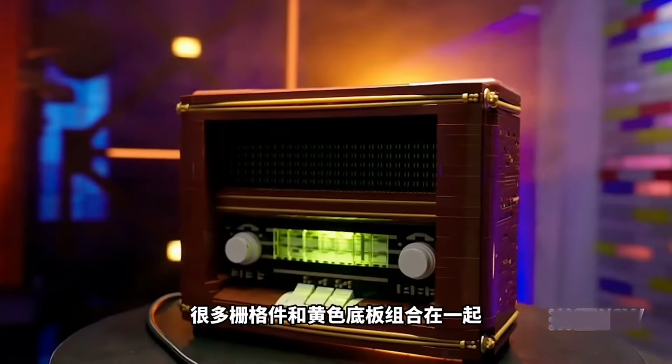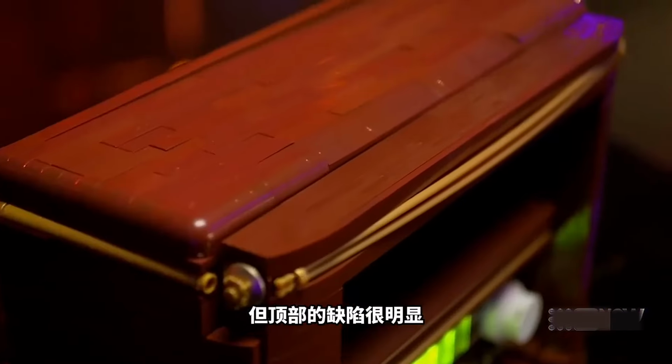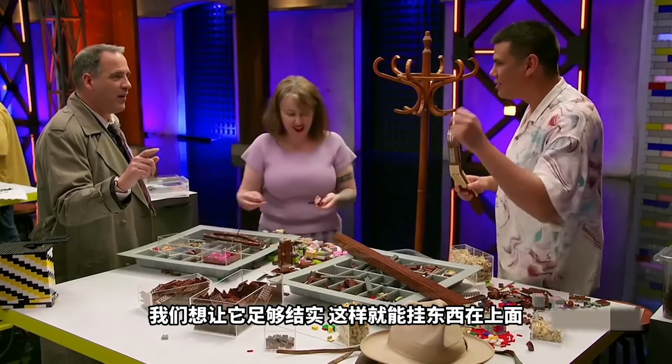很多相隔键和黄色地板组合在一起做成了喇叭网，侧面耗尽无数砖块做成了木纹质感，但顶部的缺陷很明显，凸起并且带有很多裂纹，拉低了整体的还原度。下一期 We want to make it strong enough so that you can actually hang stuff off it.